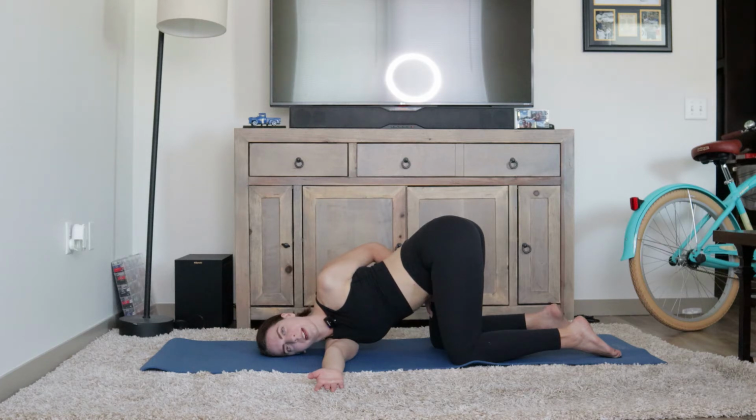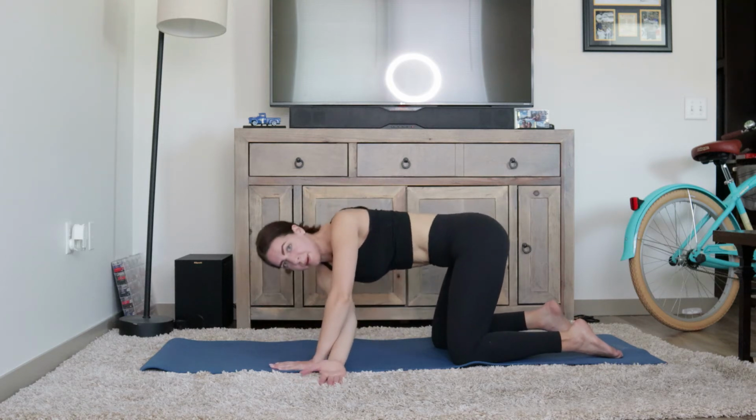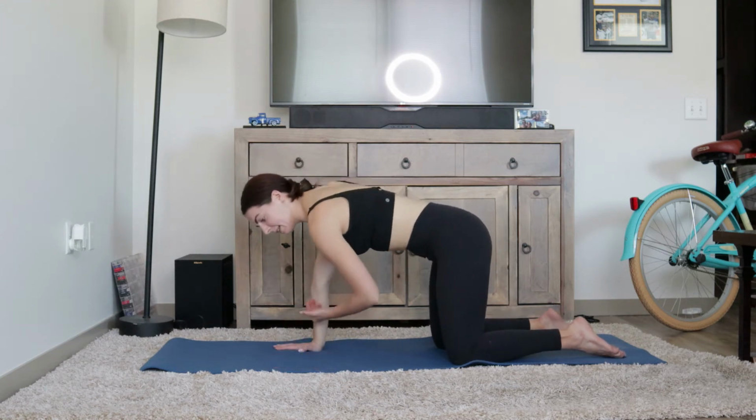We'll take one more deep breath here. And then on your next inhale, we'll take the left hand, wherever it is, go ahead and bring it back to your starting point. We'll take a big exhale to push into the palm of the left hand, pressing ourselves up and away from the mat, and then replacing the right hand down on your mat. Good.